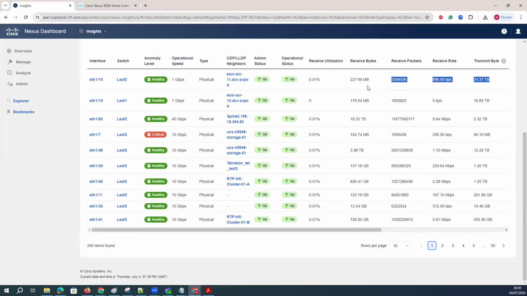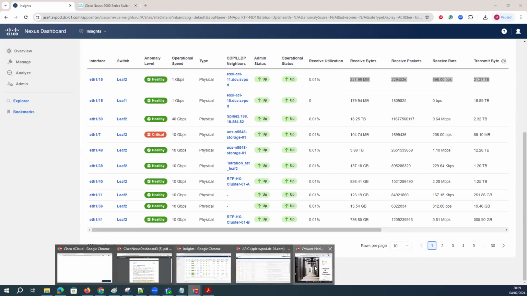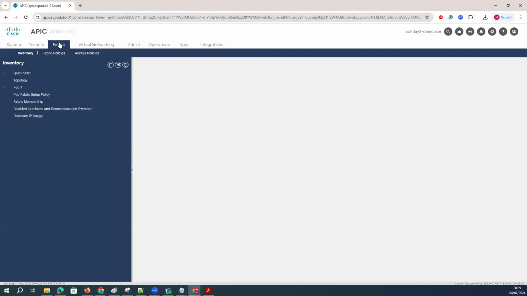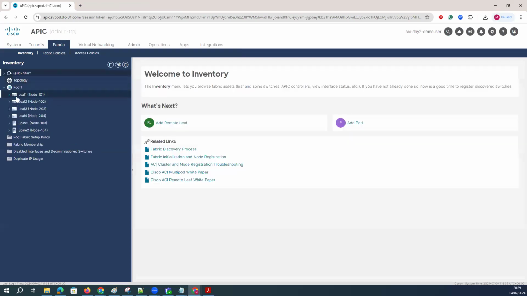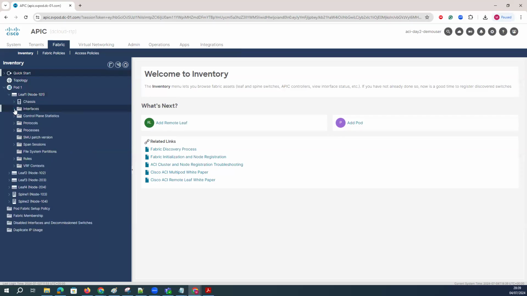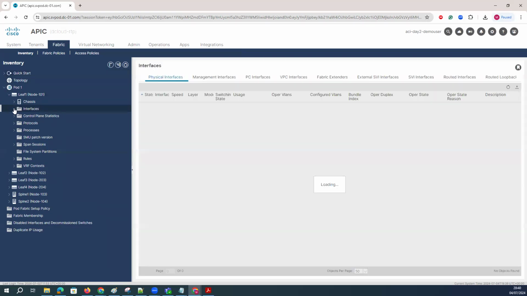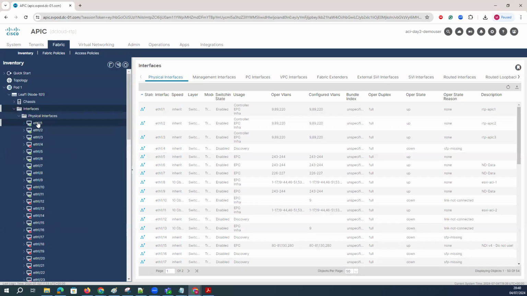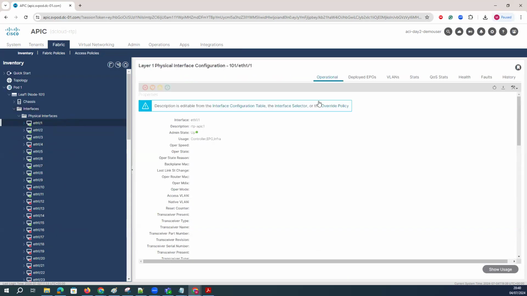This is the report which you cannot actually get from the APIC. If you want this report, you have to click at least 10 to 15 times in the APIC, right? I have the APIC dashboard also. So this is the APIC. If you want any leaf and spine utilization, you have to go under the fabric, then go under the pod and a specific pod, or else you have a CLI option where you can run a command to capture the reports. Look here, I have these reports. Then you have to go under the interface. Then you have to check the state of the interface. So it's not an easy way to capture that, right?